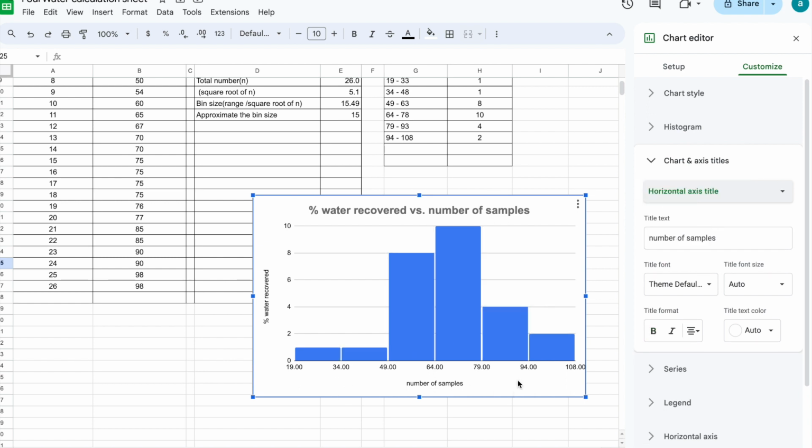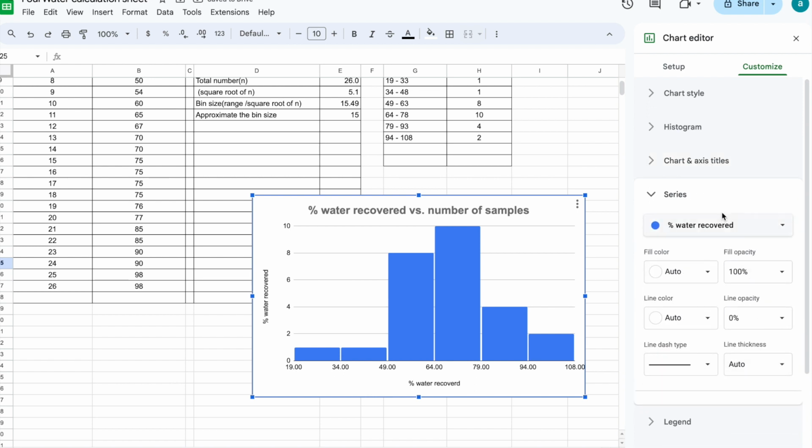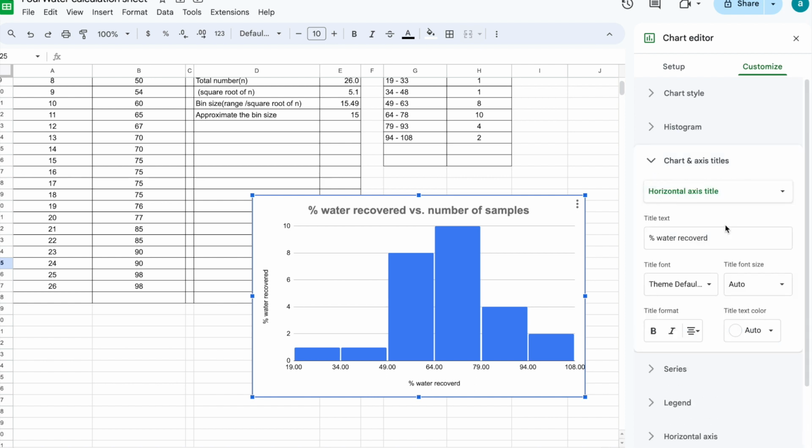The horizontal axis is not the number of samples, it is percent water recovered, so change it to percent water recovered. And the vertical axis is the number of samples.